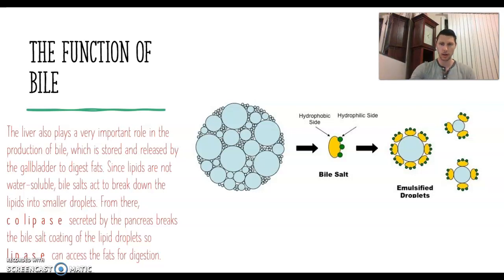Now, something important to recognize here is that the bile salts actually create an outer coating, or an outer boundary, that the lipase cannot get through. So the pancreas secretes an enzyme called colipase. What colipase does is it breaks up these bile salts so that lipase can act on these smaller fat molecules to digest them. When we have fat digestion, the triglycerides are broken down into two fatty acids and a monoglyceride. Those are more absorbable, digestible forms of fat, since large molecules tend to clump together, and that is not a digestible form of fat.